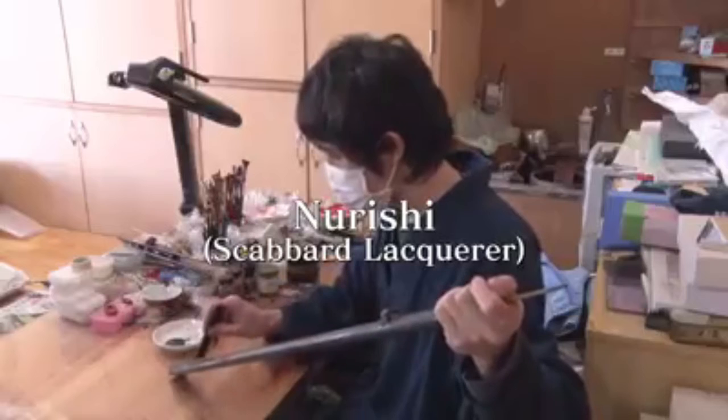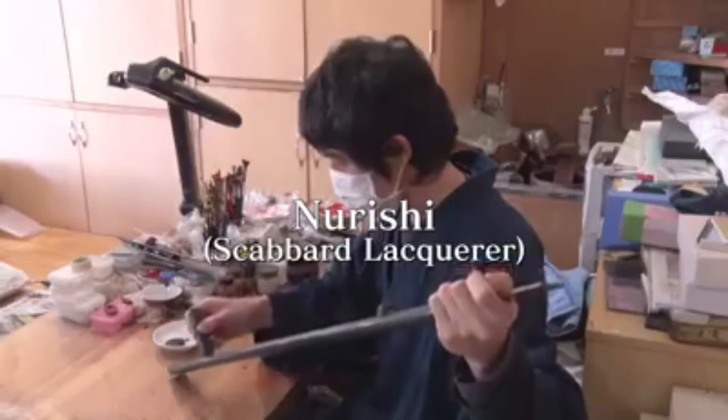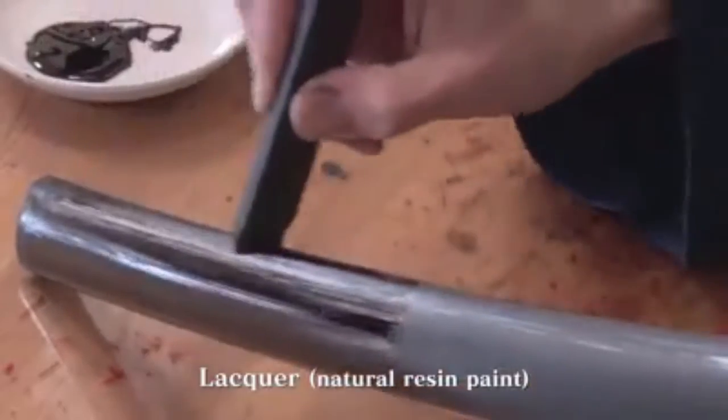After the scabbard has been shaped, the narishi applies lacquer to give it a beautiful, waterproof finish.